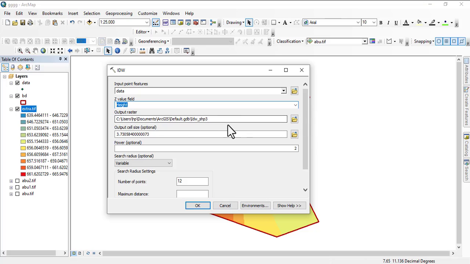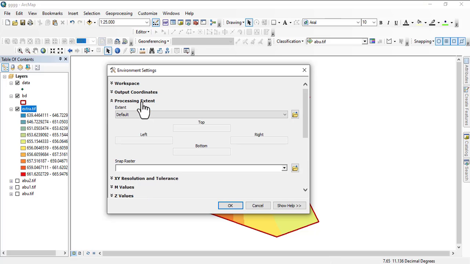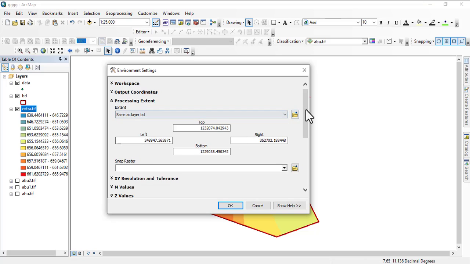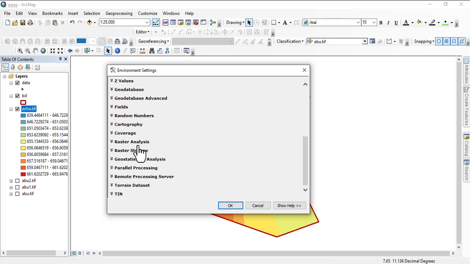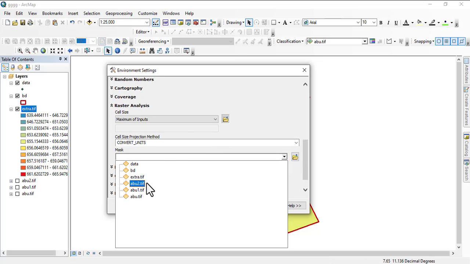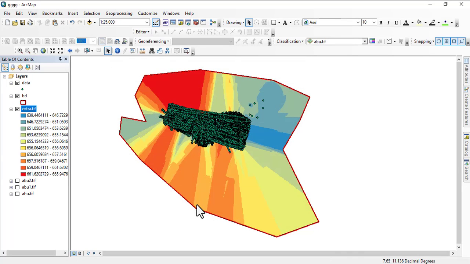So I will leave it at default layer. Just go. This is all I did. Didn't do anything special. I don't know. See, mine also did.